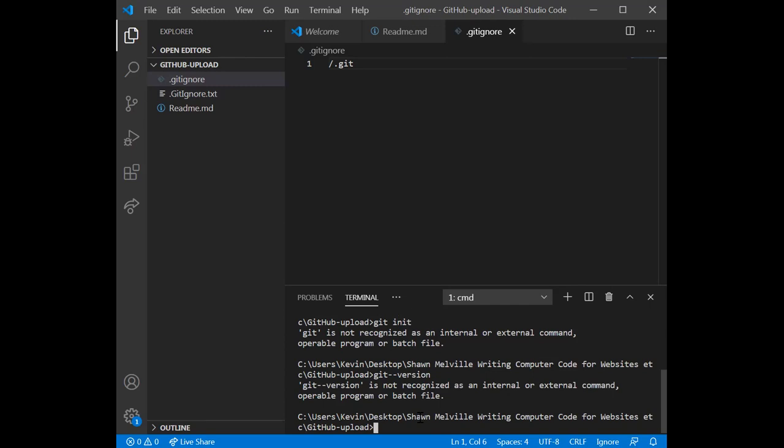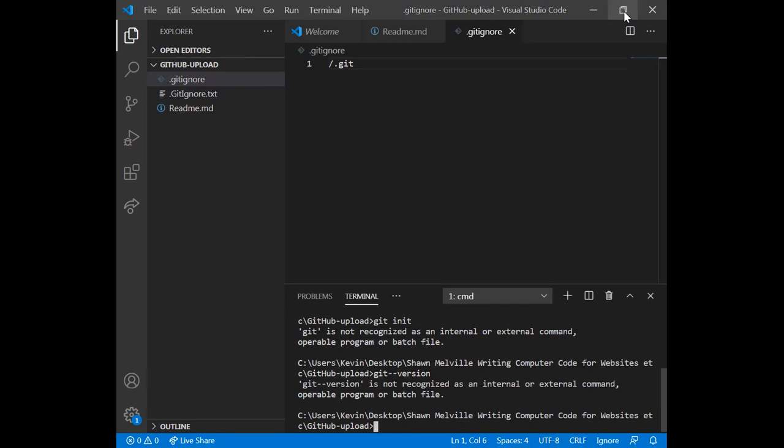Oh, okay. Let's see if you have Git installed properly. Minimize Visual Studio Code, and let me see if you have Git on the desktop. That's the maximize. Yeah, that one. I'm not seeing anything. I'm still seeing Visual Studio Code.